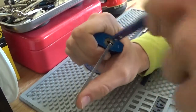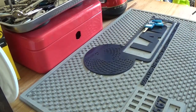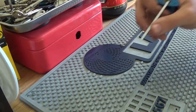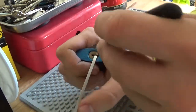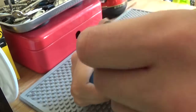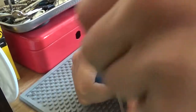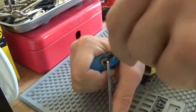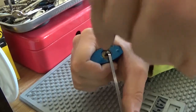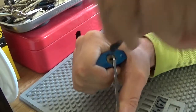Another technique I think will work very well with the city rake. So we're not finished yet. We're just going to get a different pick. And we will take just a hook pick, because sometimes rocking a lock open can be done with a hook. So put a hook in there. And just rock it like this. But we're not getting too far with this, unfortunately.